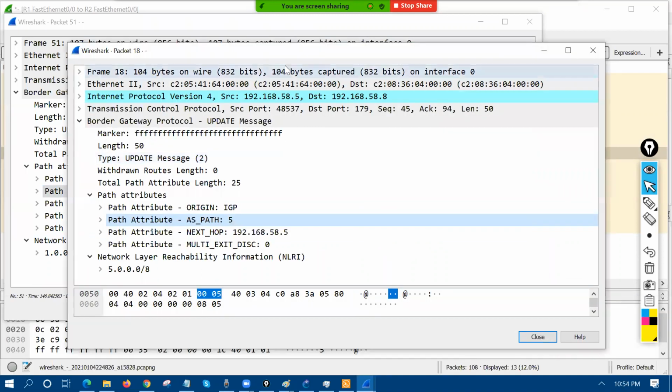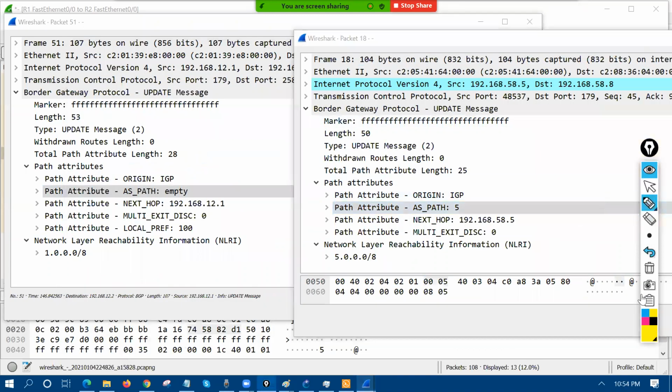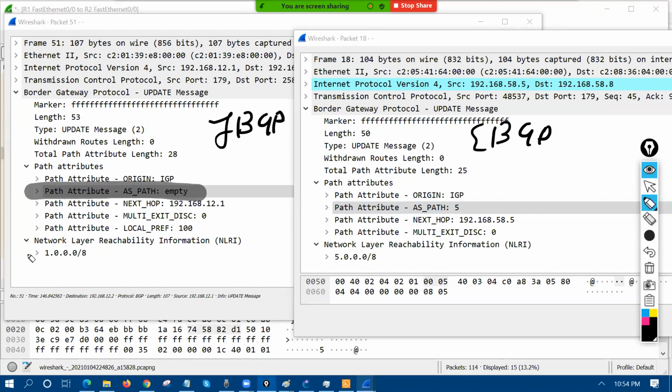So if you see the eBGP, and this is the IBGP, we have an AS path. So IBGP does not contain the AS path information.